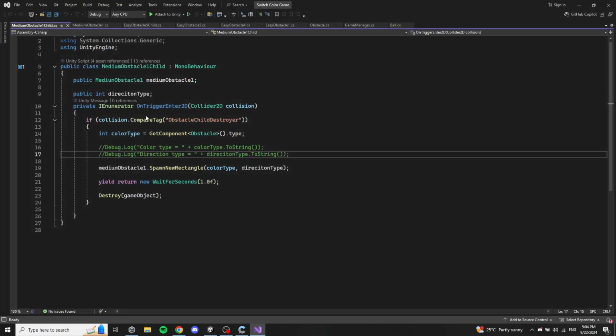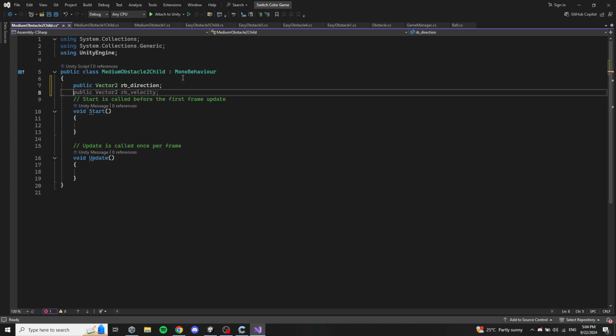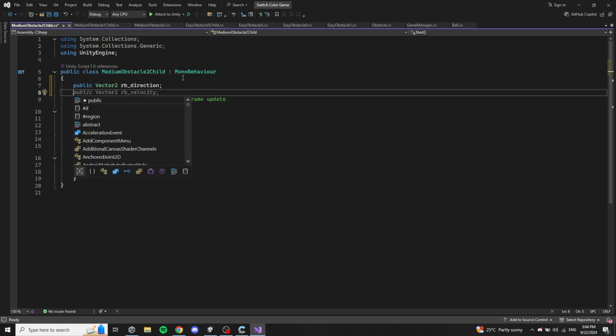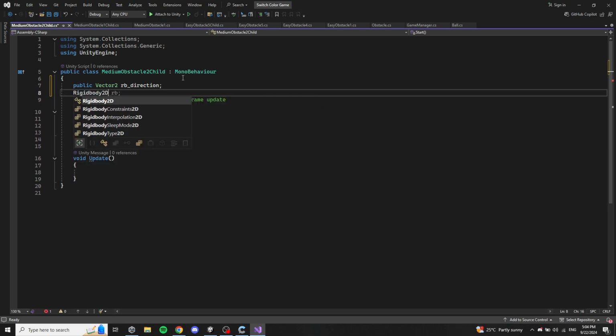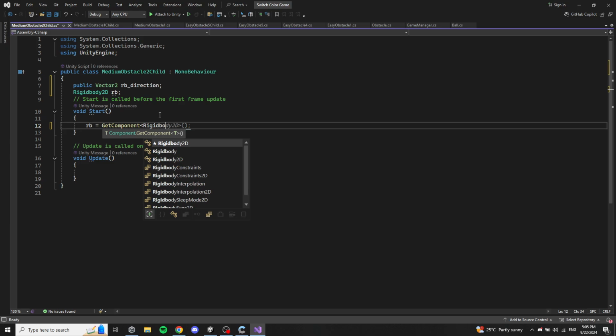So here we just need a direction, which we make public because we want to set it in the inspector, a Vector2 direction, RB meaning rigid body, and we want the Rigidbody2D component, and in the start function we get it, GetComponent Rigidbody2D.